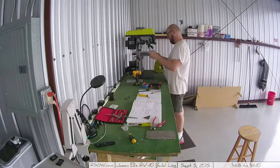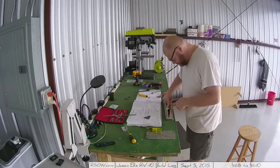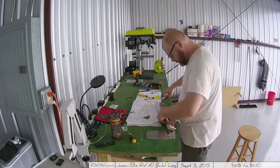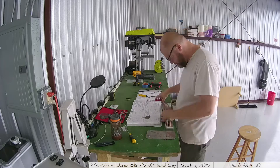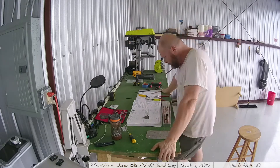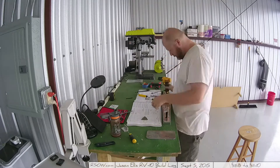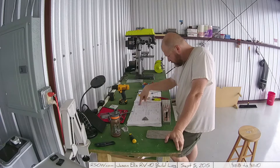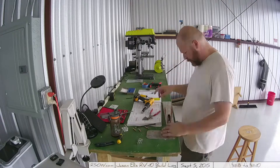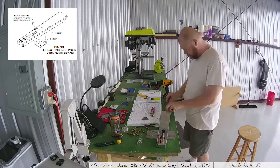I got it in position, clecoed it in, and everything was happy. I used several washers and a bolt on the inside to put them together as if the bell crank was actually in there, keeping them tight while I drilled the rest of the holes. If you look at the plans, you're actually only drilling one hole before you mount it, then when you mount it you match-drill through to get the other four holes. It makes sense once you start putting it together, but initially you're like, why am I doing it this way?